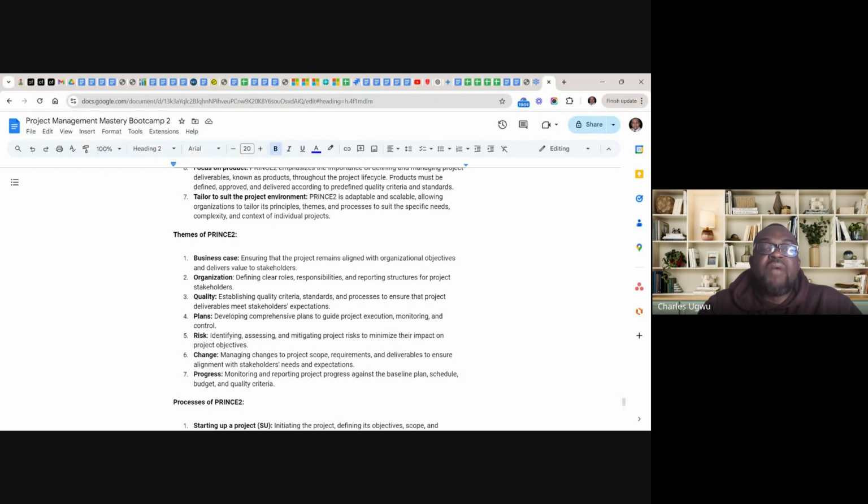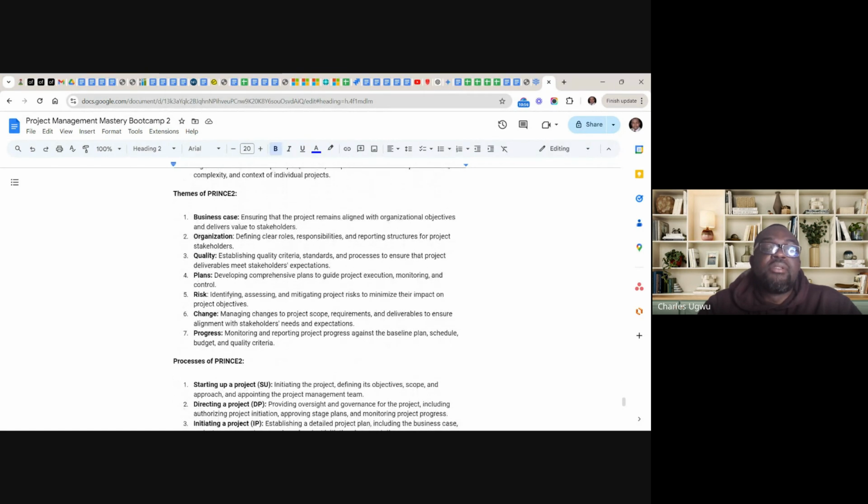5, risk, identifying, assessing, and mitigating project risks to minimize their impact on the project objectives. 6, change. Manage changes to project scope, requirements, and deliverables to ensure alignment with stakeholders' needs and expectations.